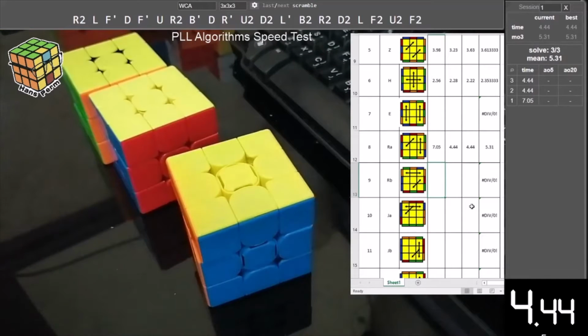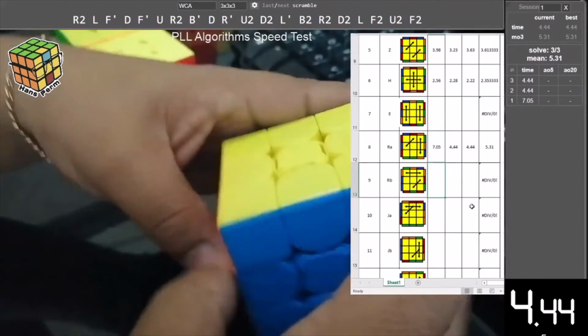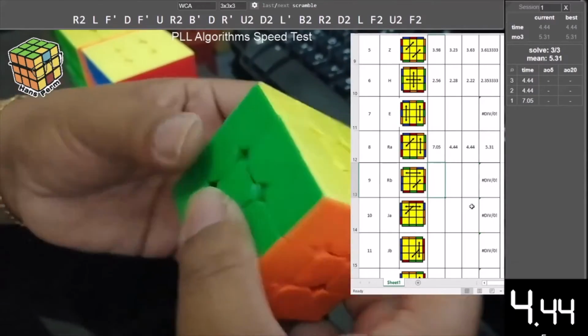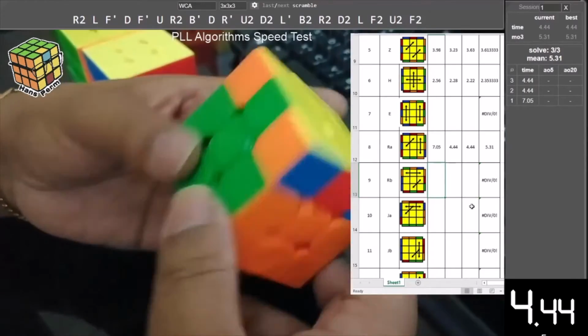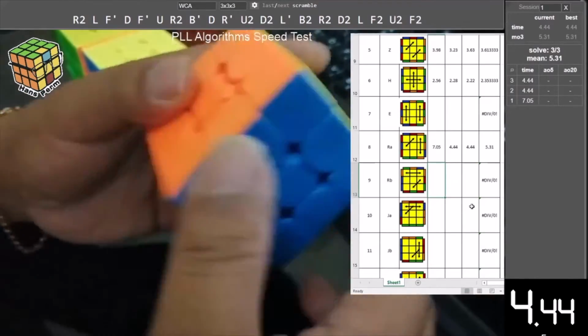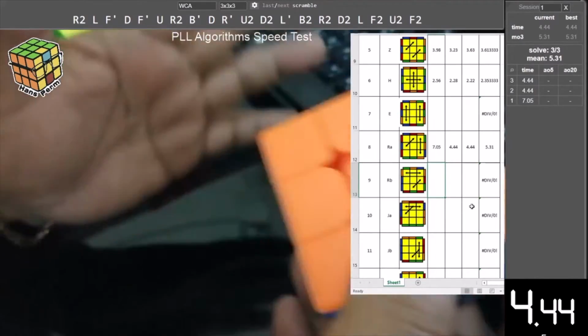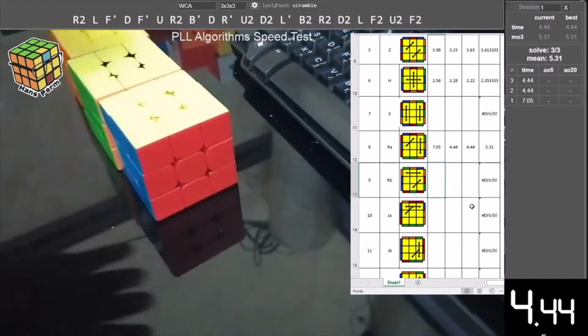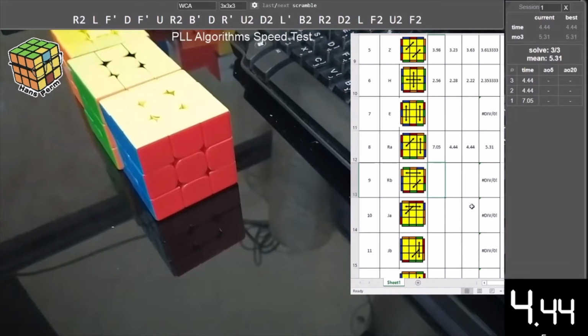Right, now let's move on to RB perm. Okay, let's just put this one on shape first. Right, I think I'm doing the J. Right, 1 second. Really, I have to see first the shape once again. 1 second.